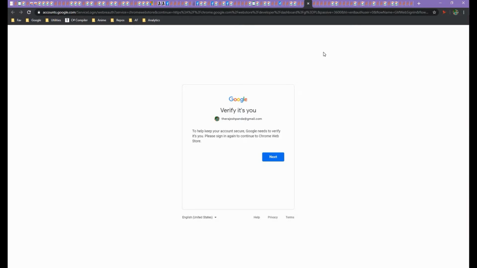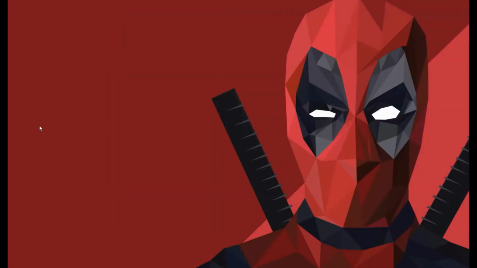The problem that I usually face is that whenever I'm playing some music on one of the tabs, it becomes difficult for me to just go to that tab directly with one click. Chrome does provide a feature that allows you to control the music or audio content, and it's a two-click process. You go there and it will show a pop-up. You can control your music or you can go directly to the app. In this video, we are going to resolve that particular issue with a Chrome extension.